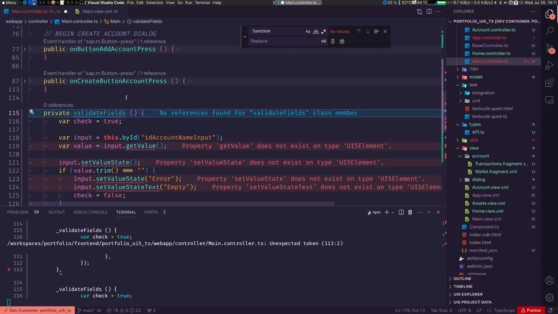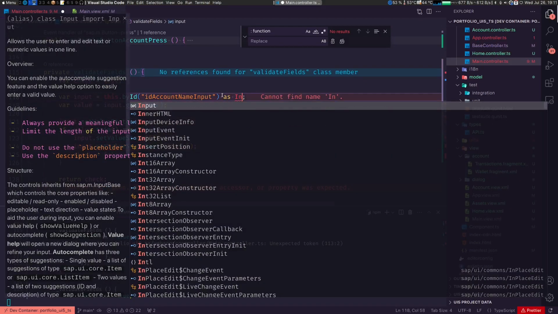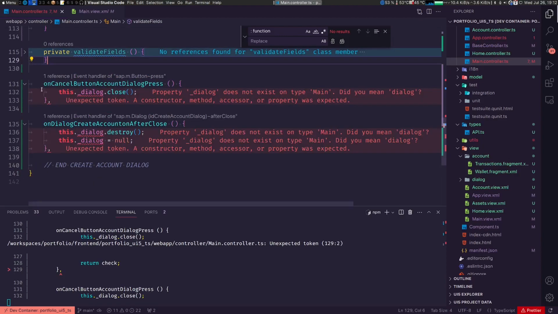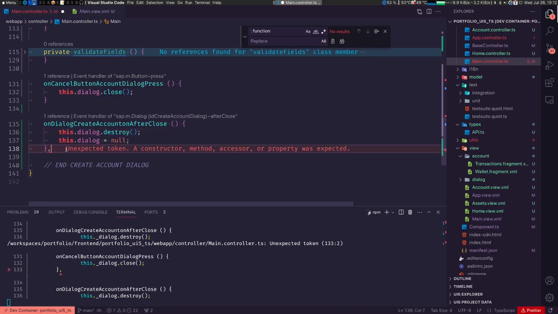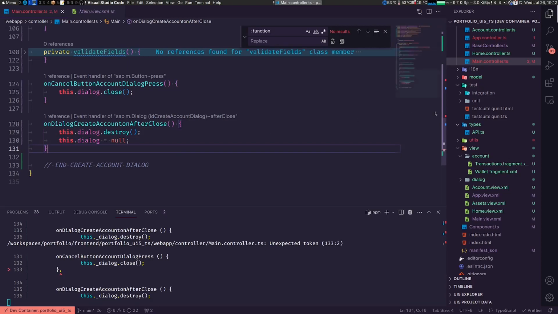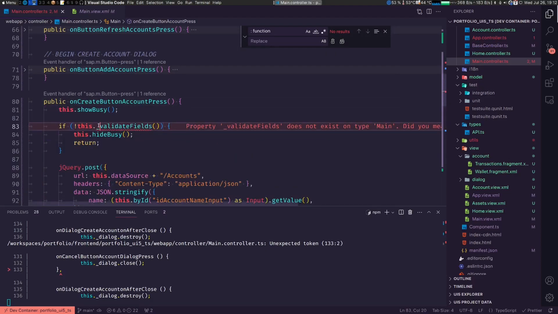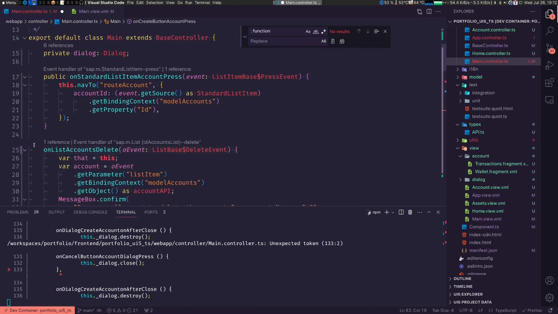Private. This is an input. And it's fixed. The dialog. Can close this. Deleted too much. Okay, now we have the errors of the name of the function. So here and in here.